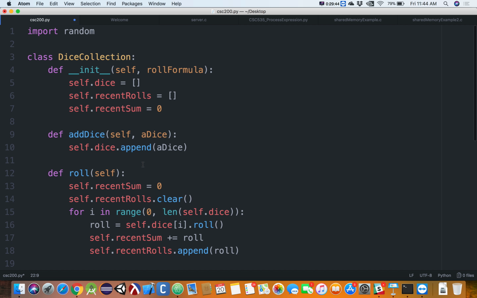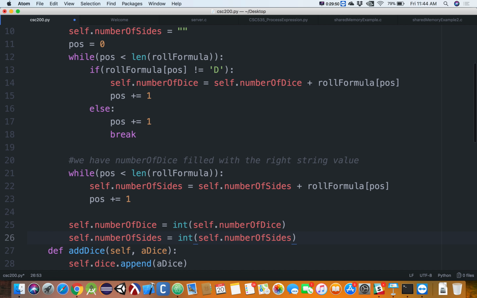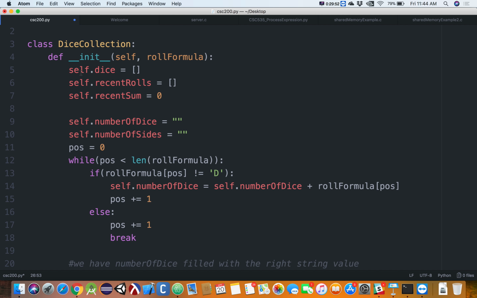We'll bring this up into our dice collection. And we're going to move these back to just local variables, because we're figuring out the number of dice and the number of sides, and then we'll actually physically create those dice objects and load them into our dice.